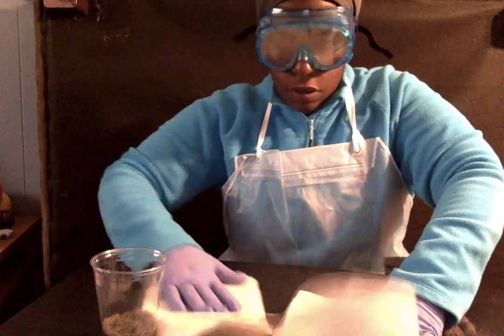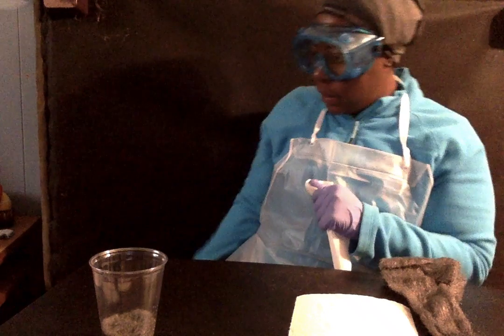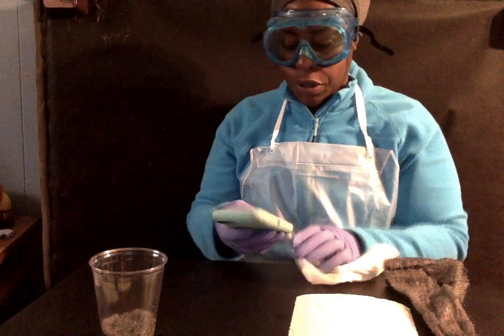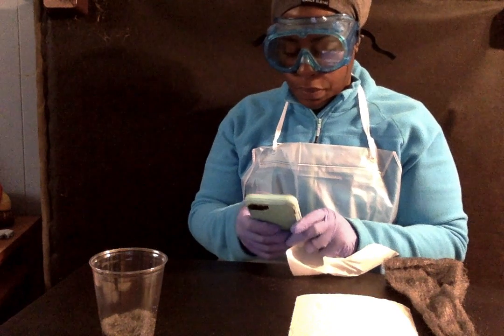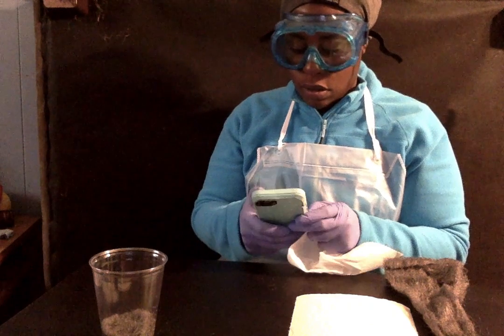I'm going to use the other half of this paper towel to wipe our hands. And now we're going to start a timer to ensure that we've let that soak for 2 minutes.